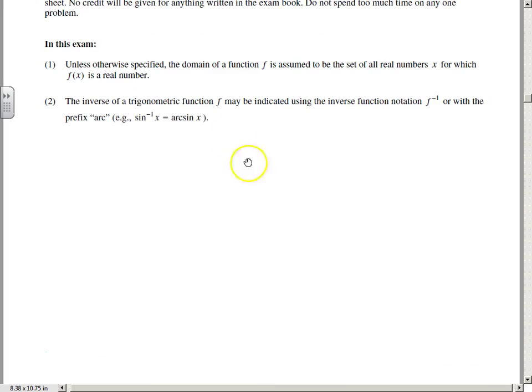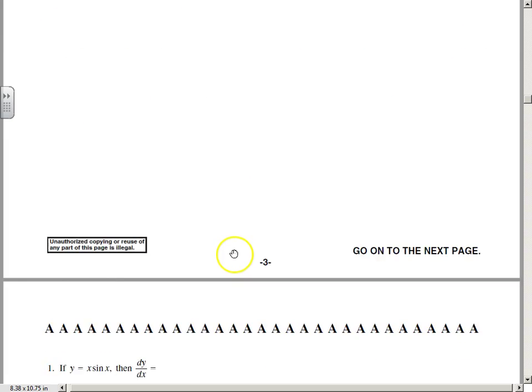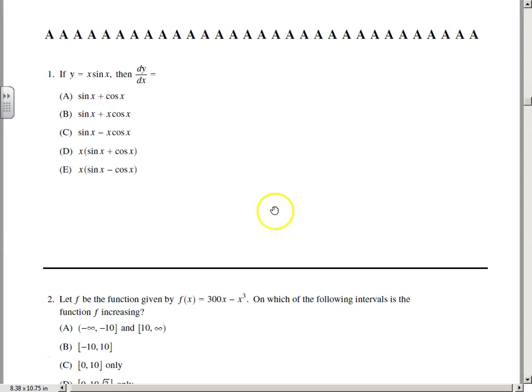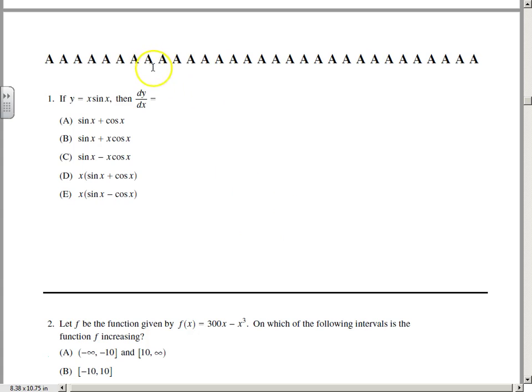Do you guys know that inverse trig and arc trig is the same thing? Good. Do you know that the domain will be all real numbers unless it's not? Okay, good. So, section A, the 30 questions. This one has 28, but it's been updated since then. Should you know how to do this? Yes. What rule are you going to use? Oh my goodness, maybe you'll pass the AP.